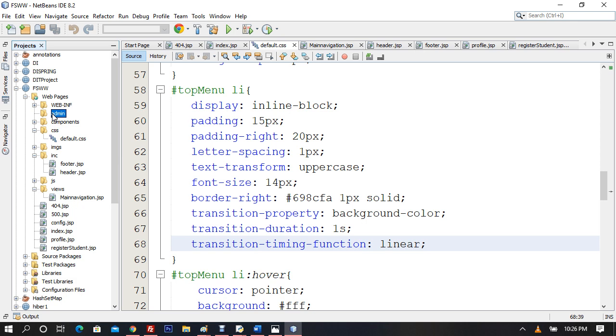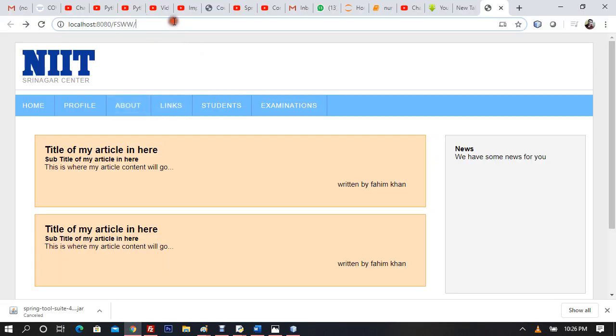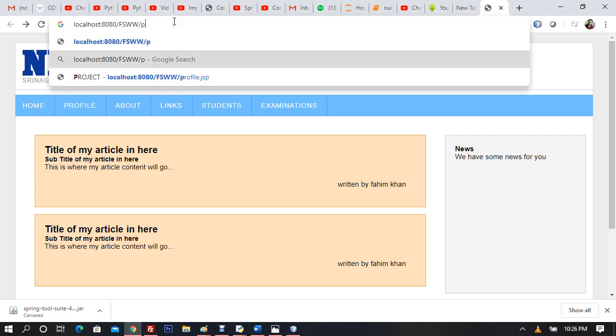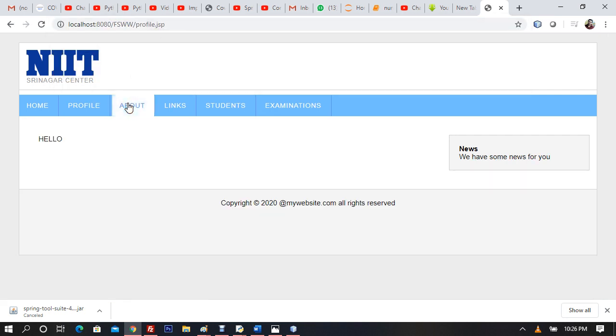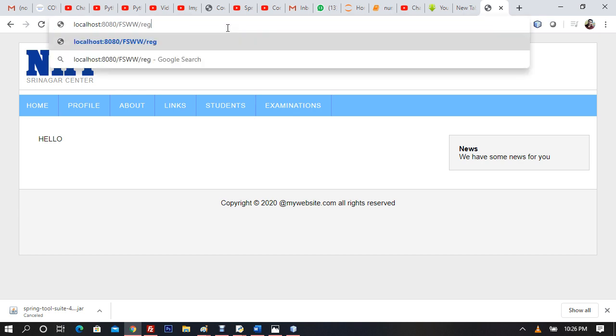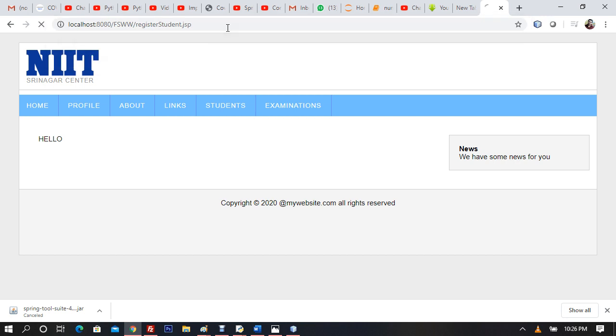And if I go and create a new design, I'll show you how to create that design as well. Coming back to our front end, now you can clearly see we have not applied it everywhere, and the moment we have applied transition here doesn't mean we'll have to apply it anywhere else. If I go to profile.jsp, because it's using the same menu, or if I go to register.jsp, I'm using the same transition here, and the same menu right here. So that's what I want to tell you guys.